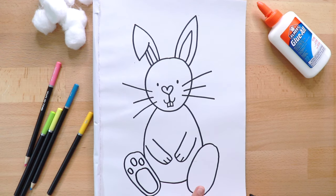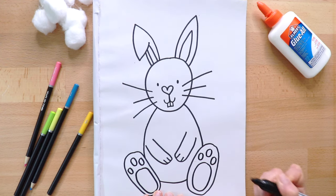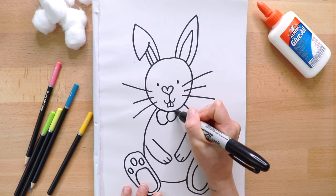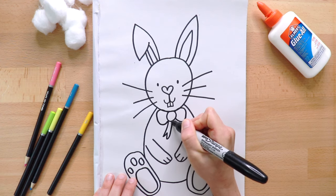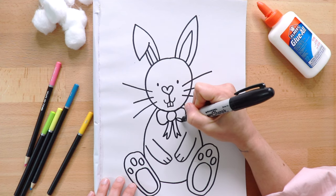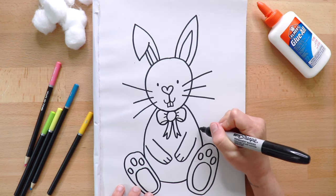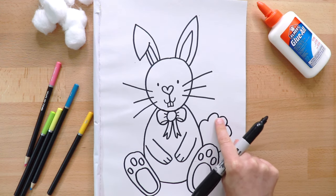The runaway bunny left footprints like this any time he ran away from his mommy. Now, this bunny rabbit's going to have a special bow. We'll make a small circle under its head and a round shape on each side for the bow's ribbon. We'll make the ribbon tails on the bottom, some lines to show where the ribbon folds, and two more little accent lines. Now, the last part of our drawing is the cotton tail — boing, boing, boing, boing, boing, boing! Ta-da! Our drawing is finished.